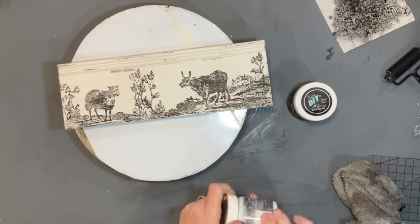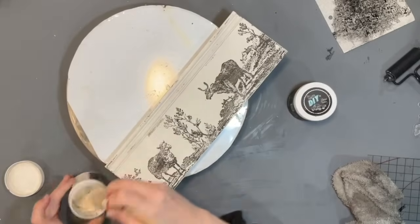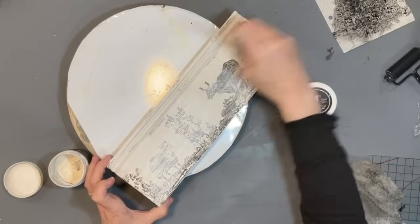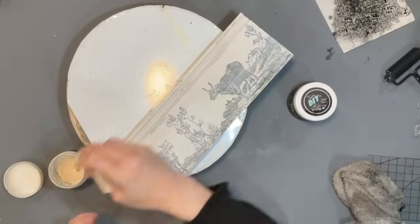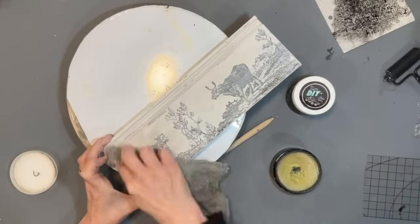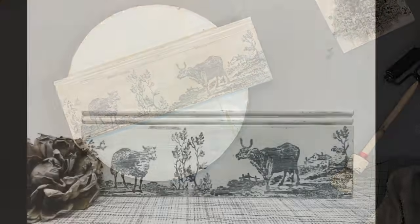We're going to go ahead and add some white wax to this. And what I did was I forgot to add liquid patina to this first, and the white wax stuck a little bit too much. Now I love white wax, but I didn't want a lot of white wax on this scenery. Different projects for me require different amounts of white wax. So what I did was I added some of this clear wax, and I used it just to get some of that white wax back off.